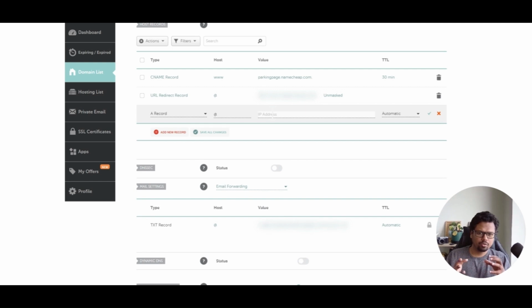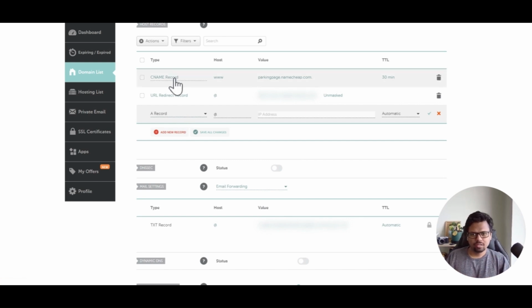If you are pointing the root domain with an A record, you can only have one A record, otherwise there would be a conflict. So if you find any A record that is pointing to your root domain, you probably need to delete that or edit that and replace it with the current IP address value. Otherwise, you are pointing the same name to two different places and it will get confused.